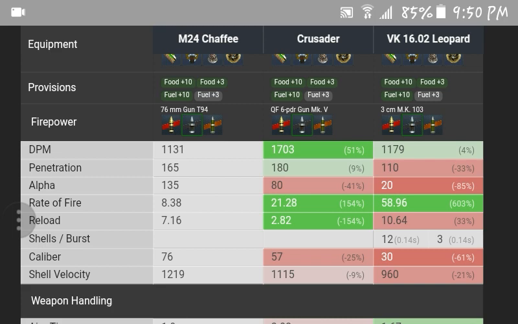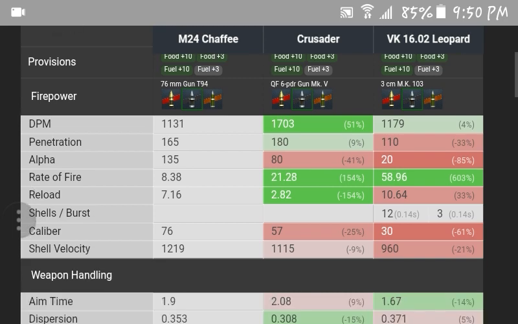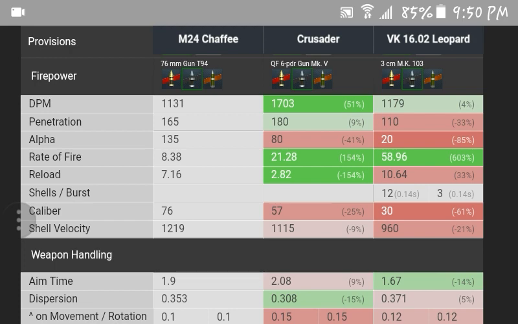But look at the Crusader. The Crusader beats them all in almost all the gun categories except for Alpha, Caliber, and Shell Velocity. So switch back to AP. You have 115 millimeters of AP pen on the Chaffee compared to 130 on the Crusader and 95 on the Leopard. 20 HE pen on the Chaffee compared to 15 on both of the others, but the Chaffee has a 76 millimeter instead of the 57 of the Crusader or 30 of the Leopard. Leopard has a 12-shot clip with 3-shot burst, so there's that.